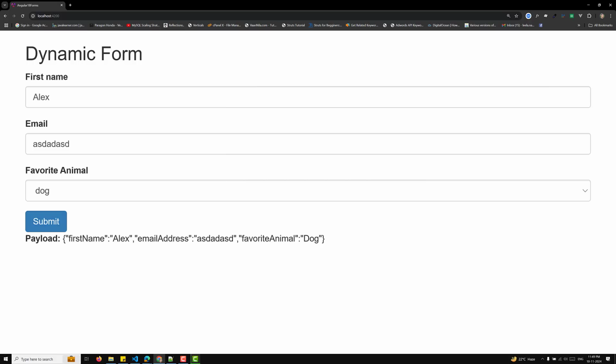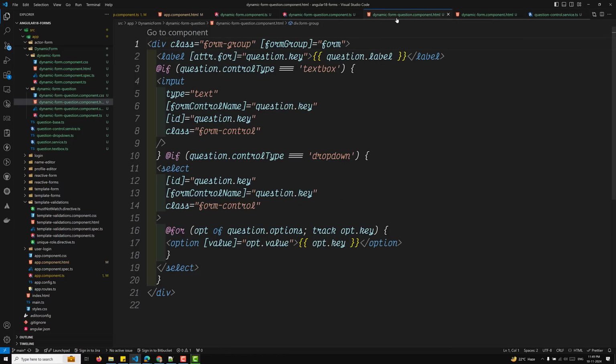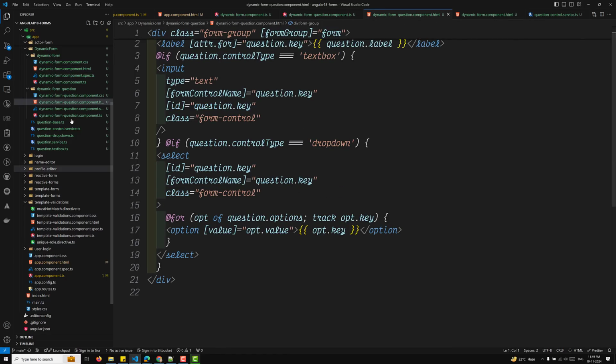If you want to show the errors and all those things, we need to show the errors also, right? That is also one of the important things, if it is valid, something like that. So now let's try to get the valid thing. That will be present here in this dynamic form question.component.ts file.